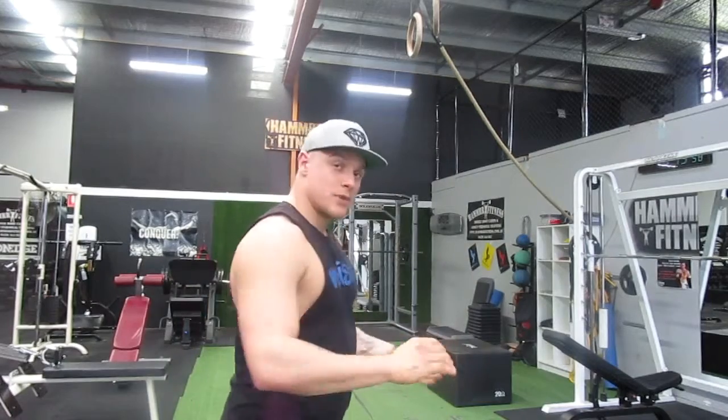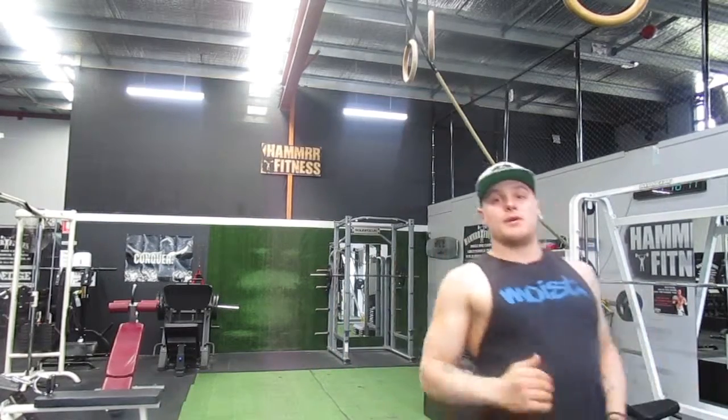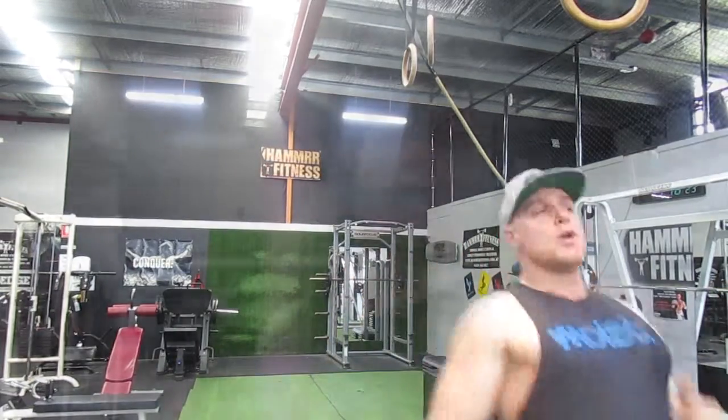Now we're going to go back to maybe some legs, maybe a bit more cardio as well — so maybe we can do some sprints. All we're going to do here is create it yourself. These sets need to go for about 30 to 40 seconds — that's an optimal set for high-intensity interval training, which is what we're doing. We want it to be short and sweet. Sprint one, run it back, two. You can either do that for 30 seconds or maybe do 10 to 15 repetitions — each up and down is one repetition. So I did 10, then a minute breather, followed up with another four sets. That's three exercises down.